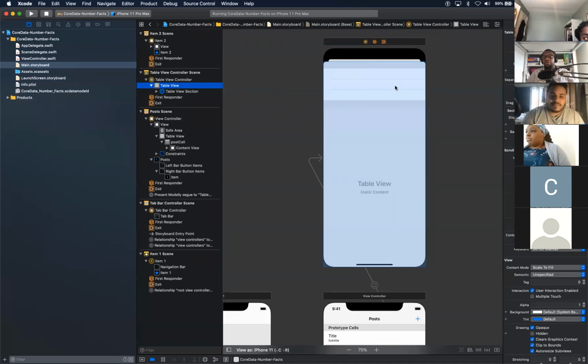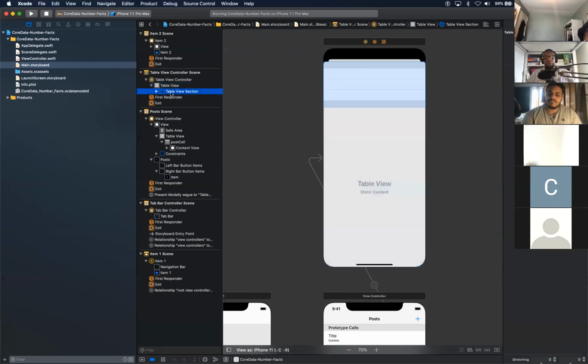And by default, it gives us 3 cells, okay? So click on your table view, go change the cells to static cells. We have 1 section, which is fine. Now we have a new table view section. Now click on the table view section in the document outline. It says 3 rows. There's no header. We could give it a header. We could write something like create post, and that just gives us a header.